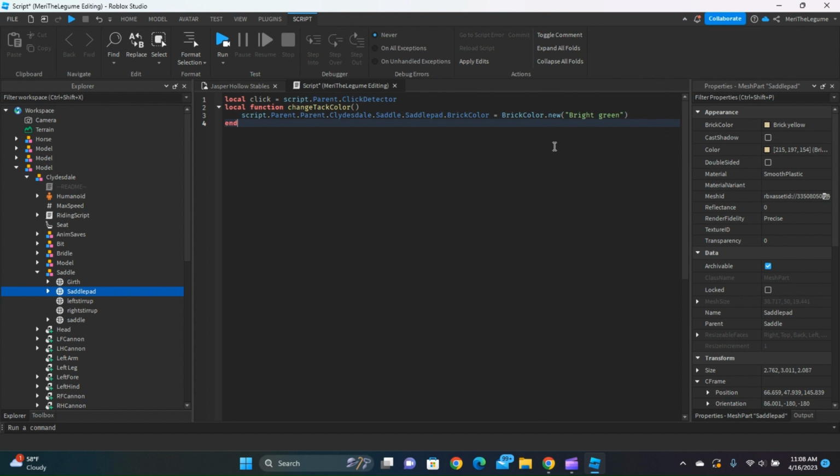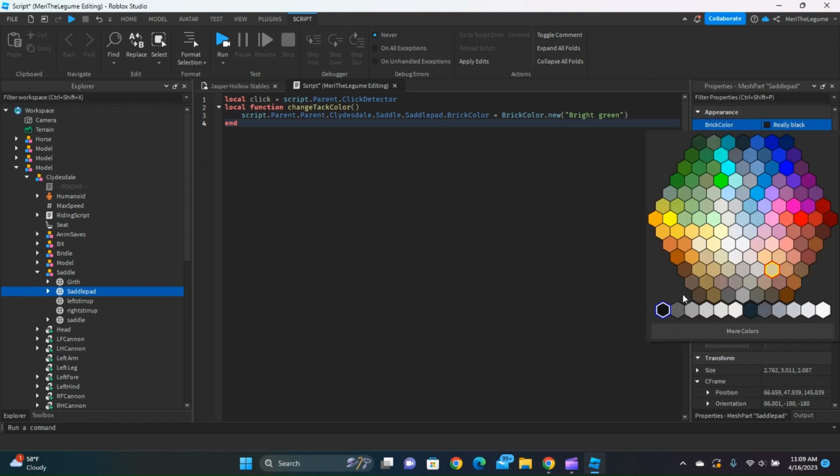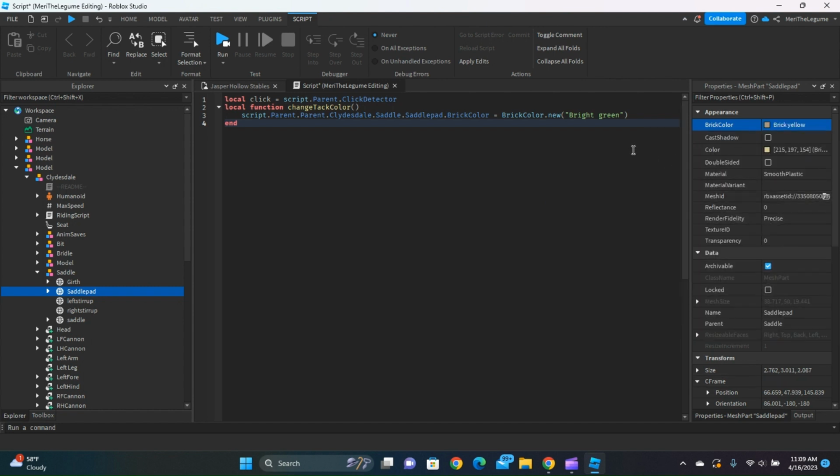Now, the reason why I have all of this stuff, BrickColor.new, is because we're actually looking inside of what's called an enum. Basically what scripts have is this automatic list of all of the standard colors in the game. There's a big list of these within Roblox that we can refer to by saying BrickColor.new. Each color is actually a list of 3 numbers that refer to the color. It's called RGB, basically. And so when we say bright green, the script isn't automatically going to know that we're talking about bright green.